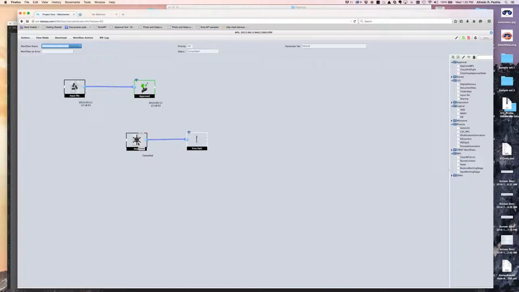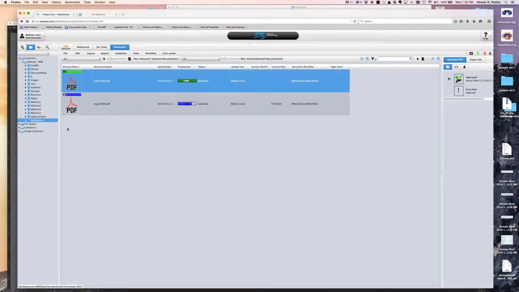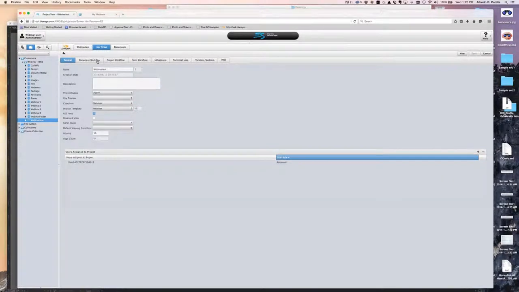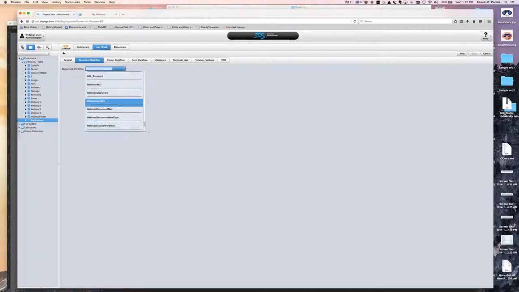And you'll see at the node tool it's actually canceled. So by canceling it, it won't go down that route. It'll just follow the main logic of the workflow. Now what you can do with that in hand, using the call workflow, I'm going to go ahead and change my document workflow here to that. And I'll show you what that's going to do in a second.